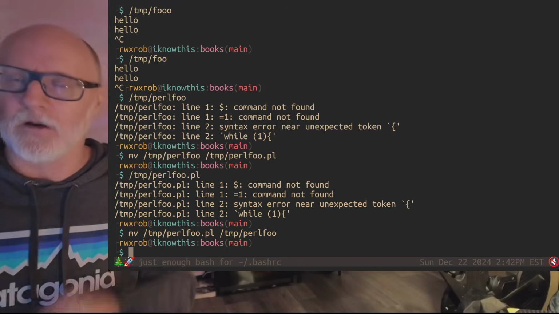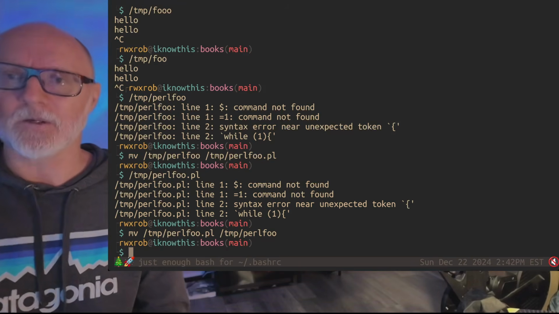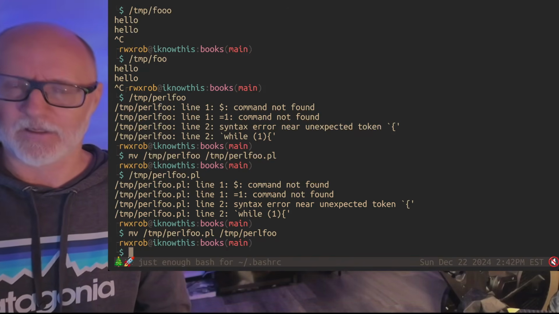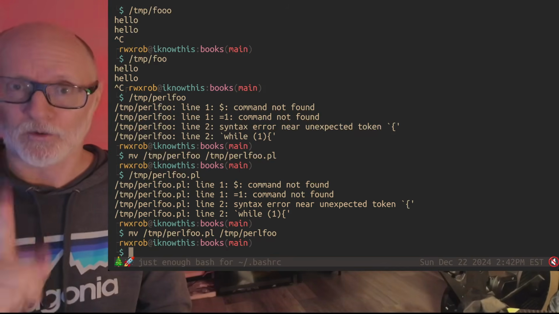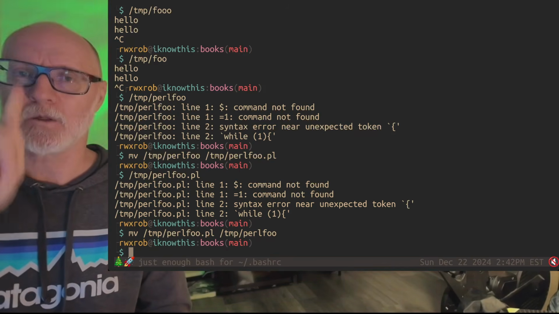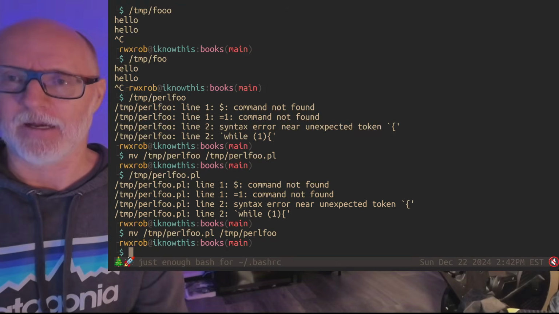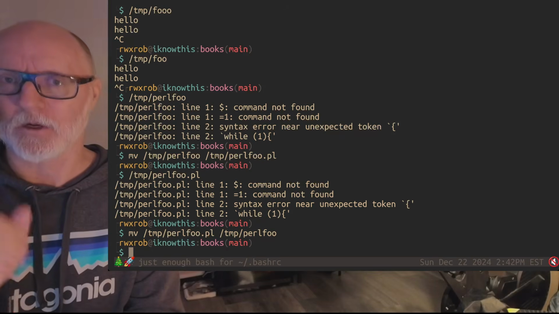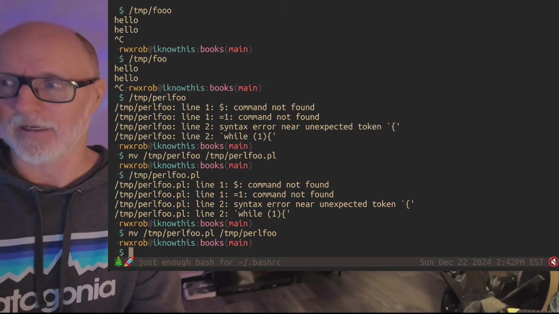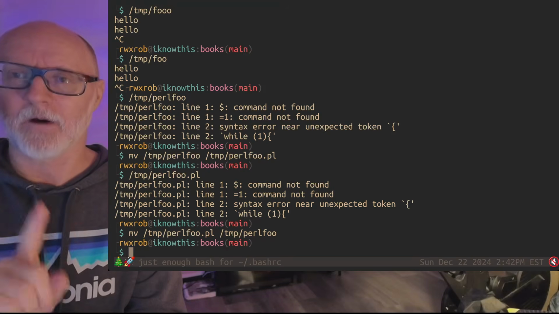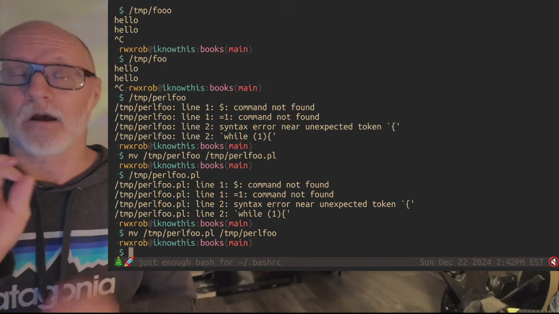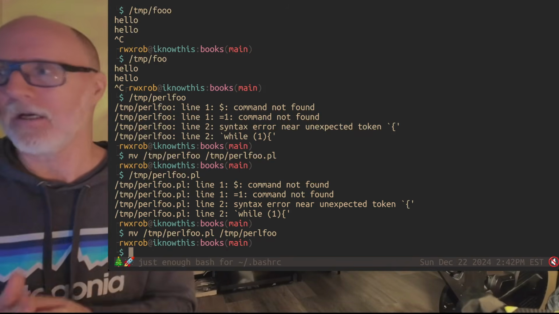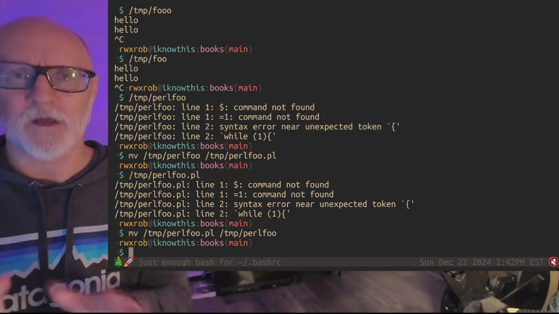But there's a step in between there, and what it does is it says, is the first character of the file a hashtag, and is the second character of the file a bang, an exclamation point? If the first 2 bytes are a hashtag and an exclamation point, commonly known as shebang, hashtag bang, then the interpreter's like, oh, okay, then I'll do what you're telling me here. And it effectively does the same thing as we're doing here.